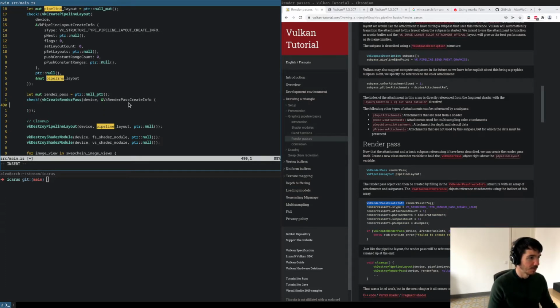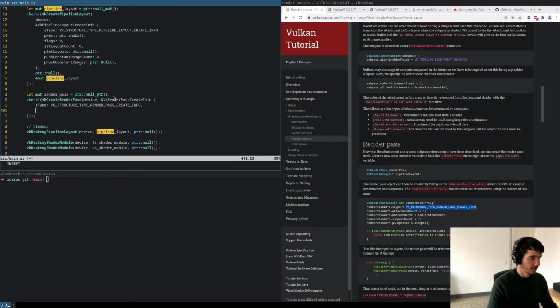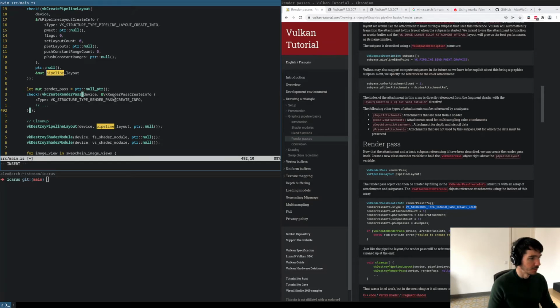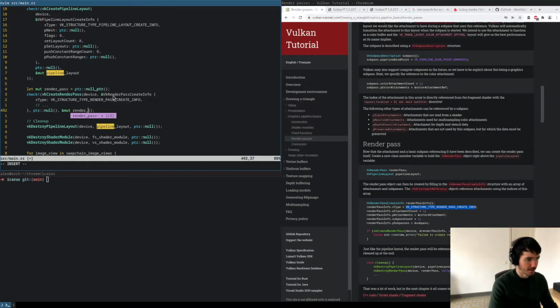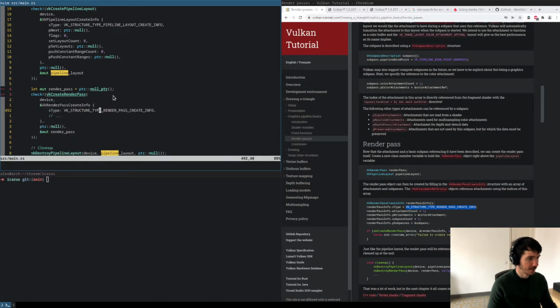We will have to fill in this structure, which we will do in a moment. Then we also pass a null pointer for the allocation callbacks, and we get back the render pass like this.